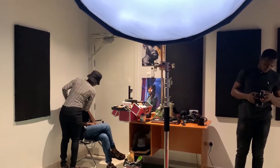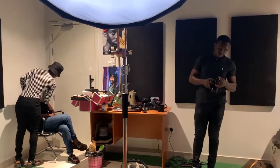Yes, of course, operating a home studio has advantages and disadvantages. One advantage is that, of course, I've managed to save a lot of money. This is because I'm living in the same space where I'm doing my studio shoots, and of course that saves money, because I haven't rented a studio space and also a residential space.